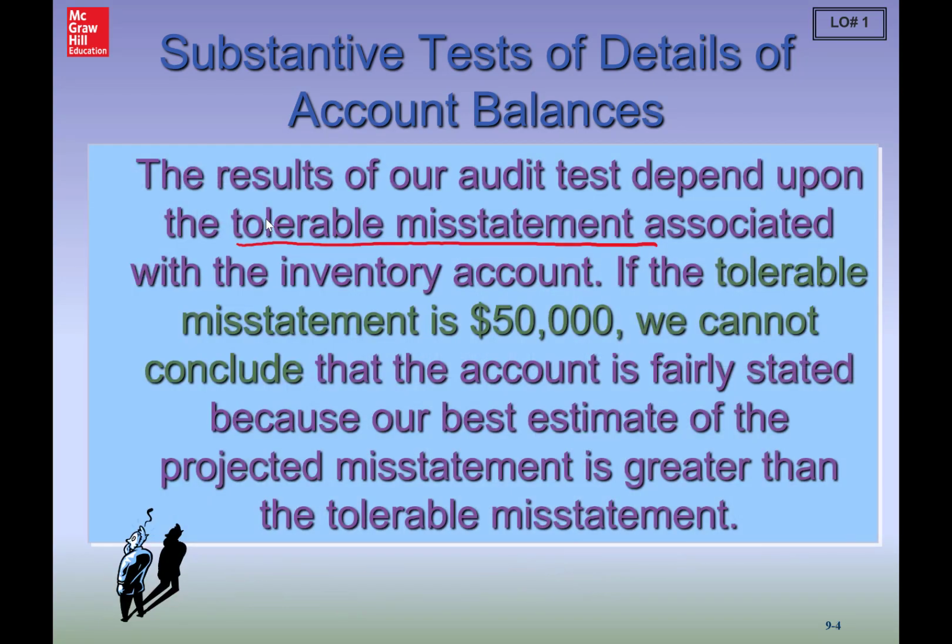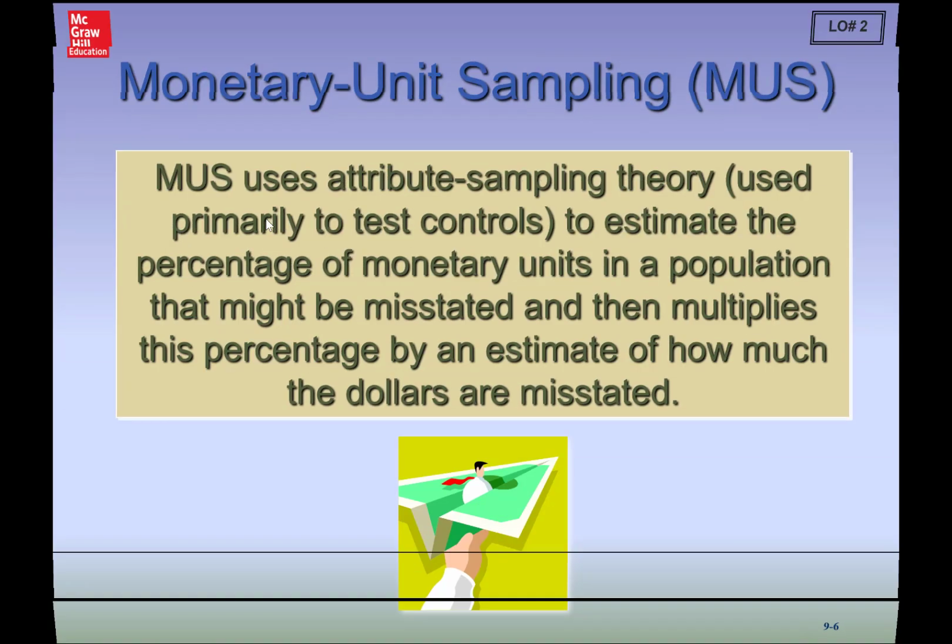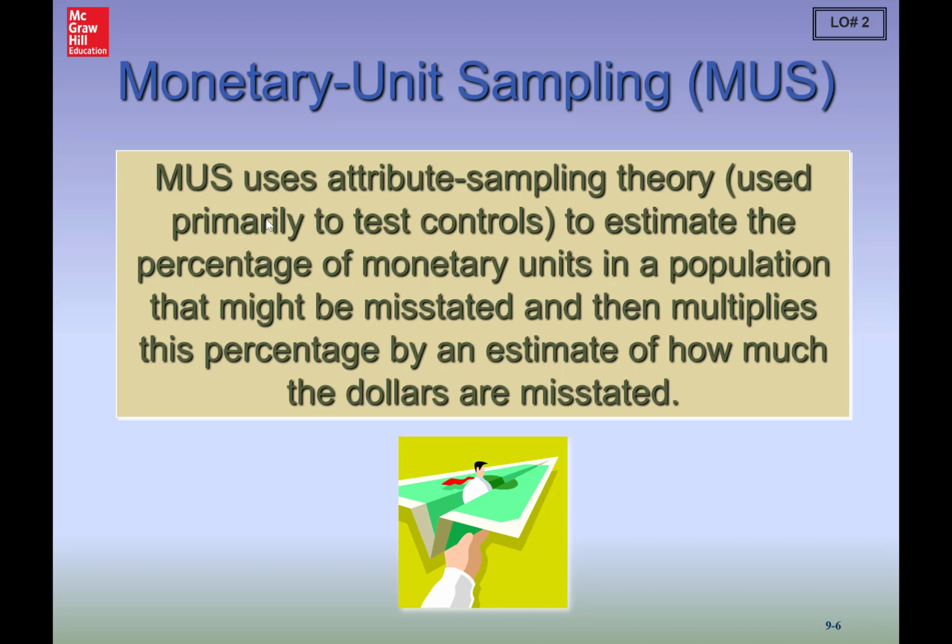Okay? Yes, sir. So dollar units have to look the same thing as monetary? Yeah, I'm sorry. I'm calling it dollar unit sampling. Sometimes we call it monetary unit sampling. Sometimes they call it probability proportionate to size. So you'll see PPS. Your probability of being selected is proportionate to the size of the dollar amounts.